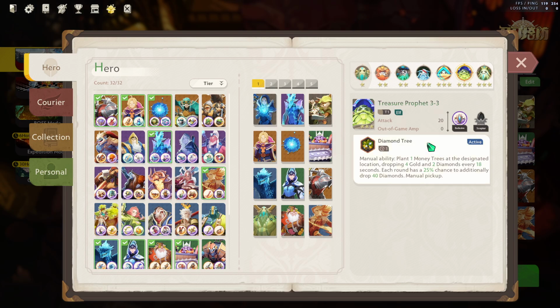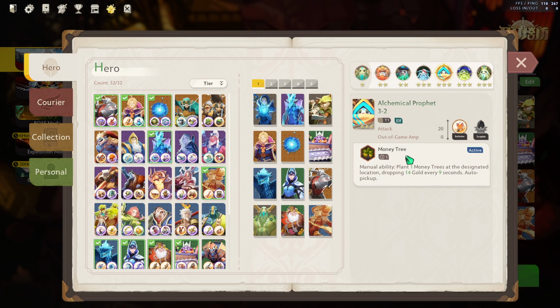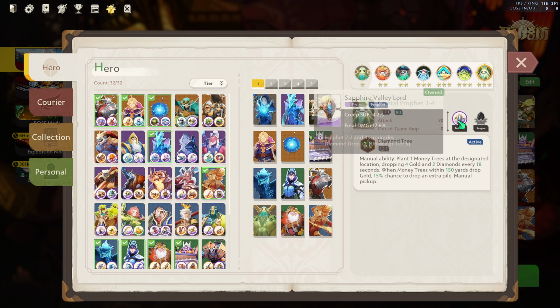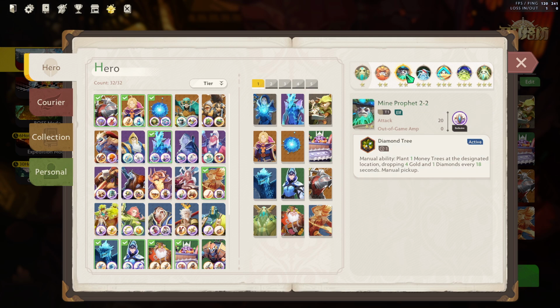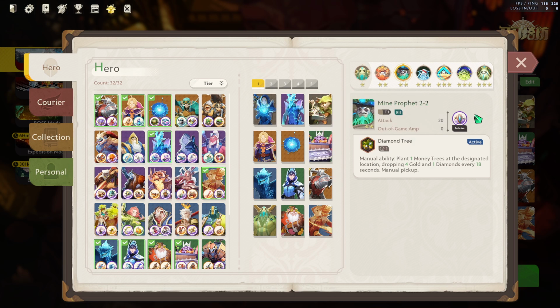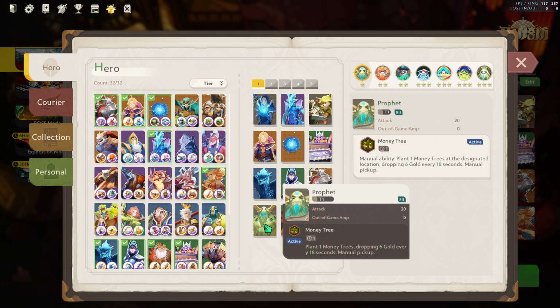I think the main reason to go for him is diamonds. Gold is also one thing because he eventually pays for himself and gives you extra gold, so it's for late game. For early game, it's terrible. But there is this one that gives you an extra diamond drop, so it gives you 3 diamonds instead, which is pretty good because it's for the whole game. Even at tier 2, it's just 1 diamond, it gives you an extra 1. I'm not sure if you have to get tier 5 for this. So you need to get the legendary to unlock the diamond drop plus 1. But if you do have it, then it's 2 diamonds every 18 seconds, which is pretty significant. So yeah, I do like Nature Prophet, but maybe I should get rid of him as well.